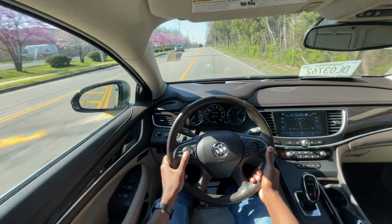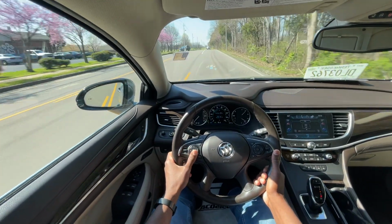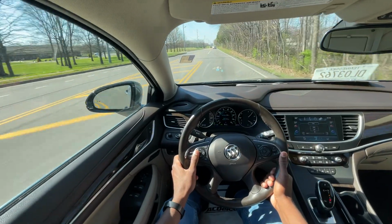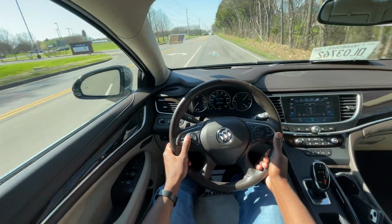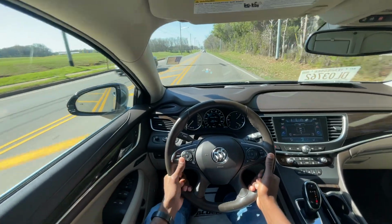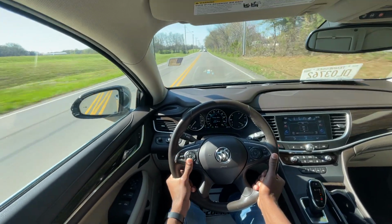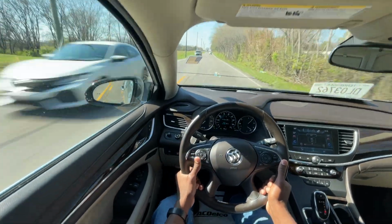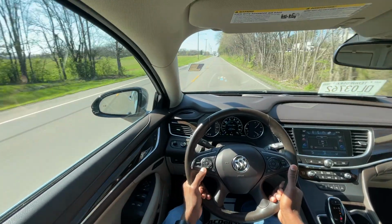They just feel like a Cadillac, where Cadillac was trying to get rid of all their luxury cars. I feel like the old DTS, the old STS, all of those cars that kind of just floated down the road, this is the closest thing you can get to them now, or that you could in that period, other than the Cadillac XTS.